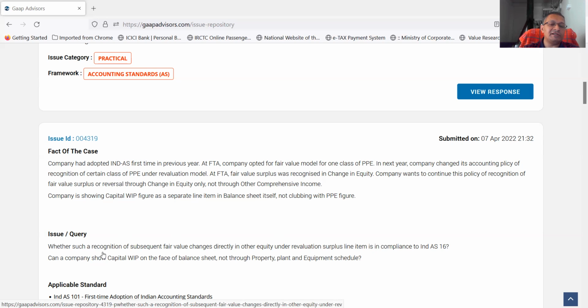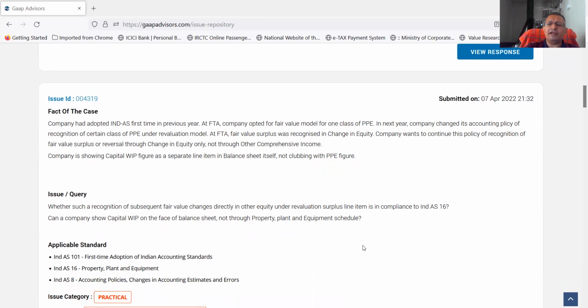The issue is whether such a change of subsequent fair value changes directly in other equity under revaluation surplus line item is in compliance with Ind AS 16. And can a company show capital WIP on the face of balance sheet, not through property, plant and equipment schedule? As such, when you read this issue, there is no issue asked by the queries with respect to Ind AS 101.